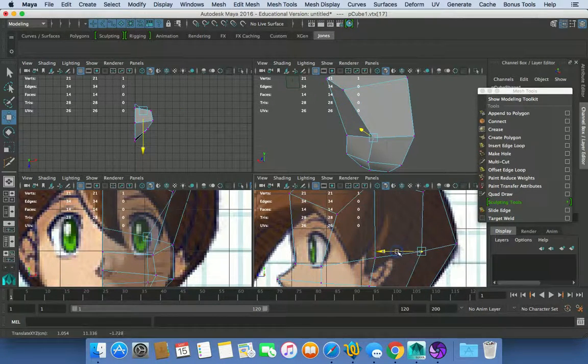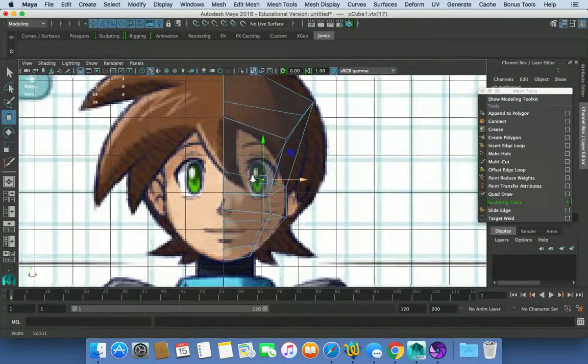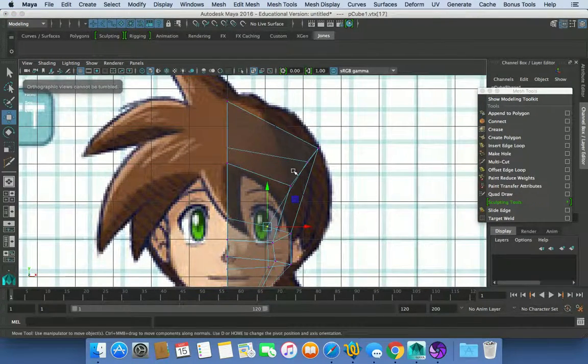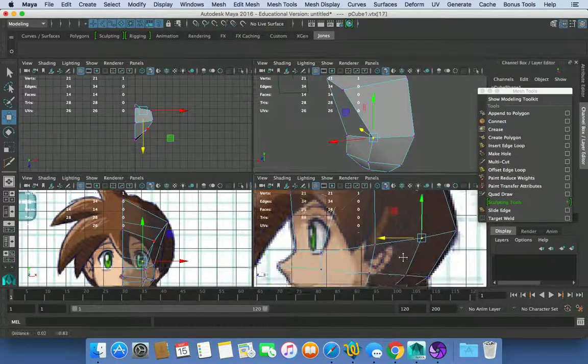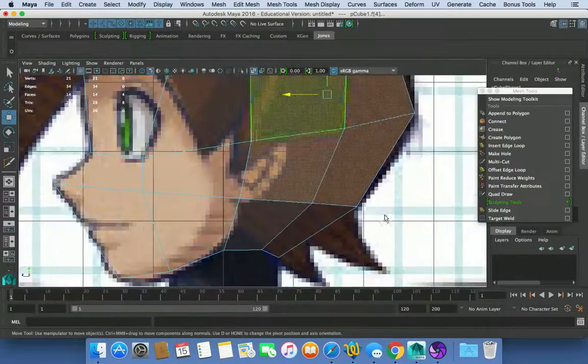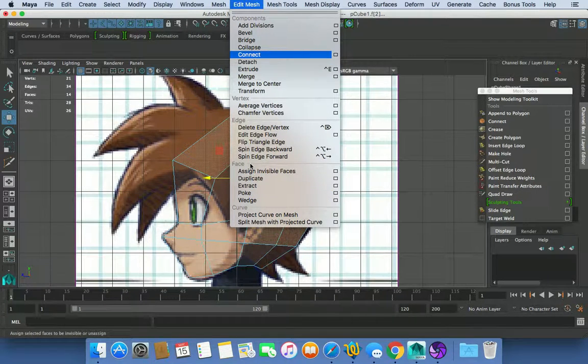Alright, so I'm going to have to deal with this hair before too long. I think my ears are just going to be a texture. So probably what I'm going to do, this will be interesting, is I'm just going to extrude like all these faces. Even those. I'm going to leave this alone because it's part of my face. But I'm just going to extrude those faces. Edit mesh, extrude, wherever it went.